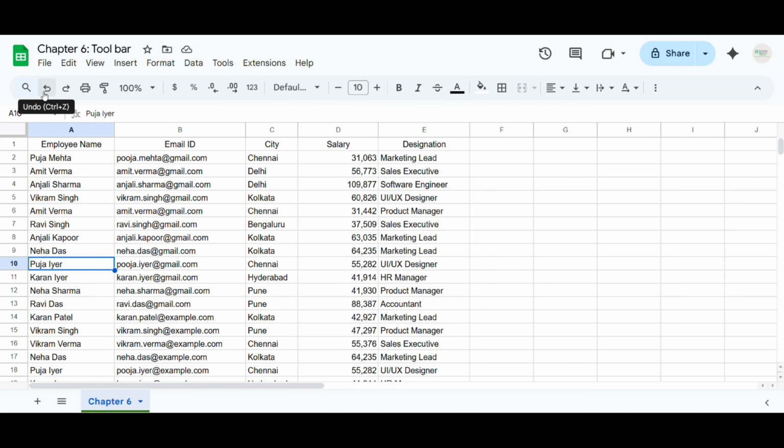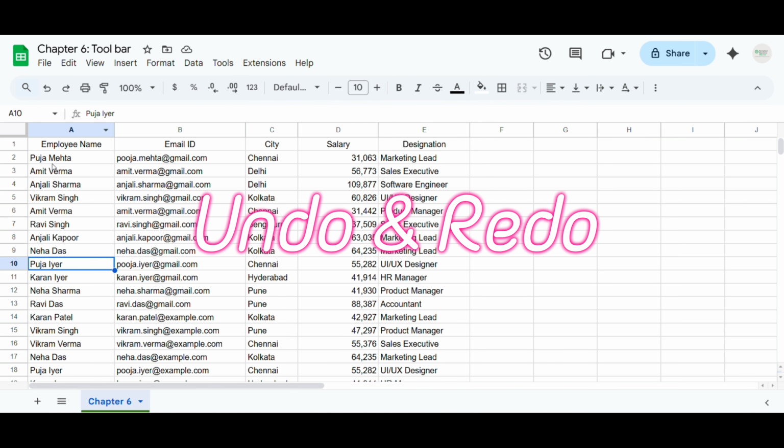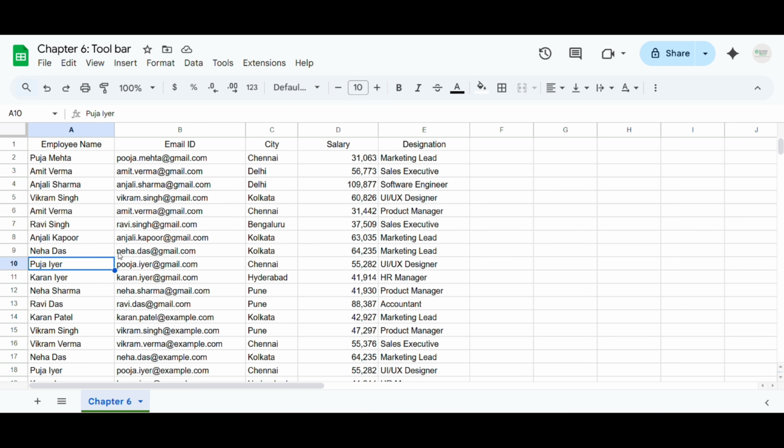Let's say next option is undo and redo. Now what we have done, we have changed spelling, but now we got to know that our spelling was wrong. So what you can do, just click on undo. Wherever the previous action was, click again, so it will go back further. So it's like a simple function. Next is redo, same thing, it will just go to the function whatever you had done previously. Just click here, so it is like undo and redo.